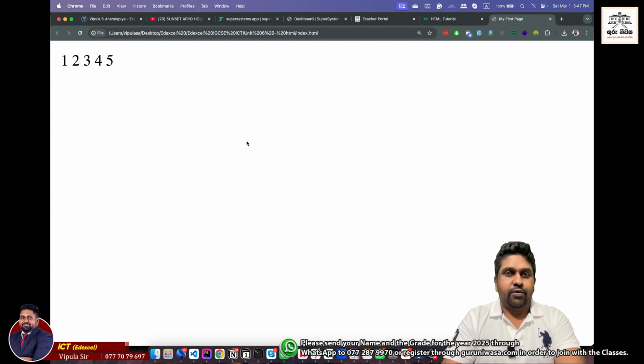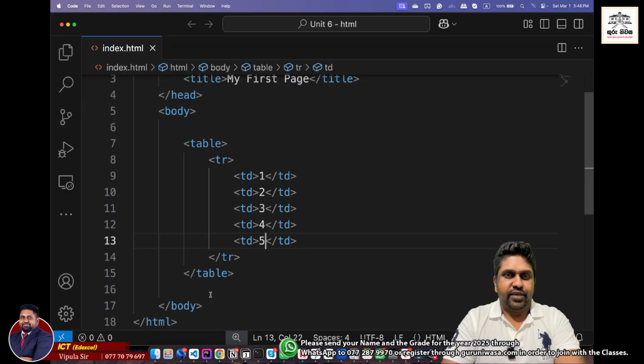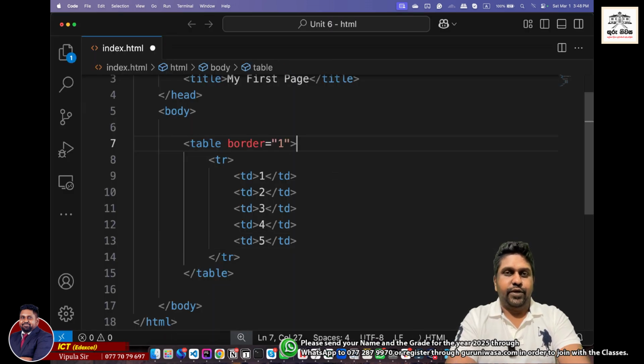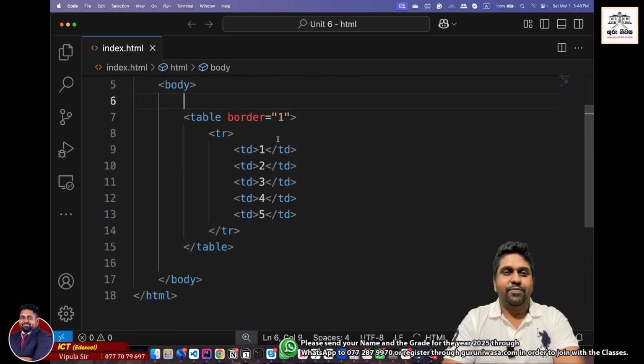All you need to do is open the table tag, and here we can add a border. In simple terms, this is known as an attribute. This border attribute allows you to assign a value which is either 1 or 0.